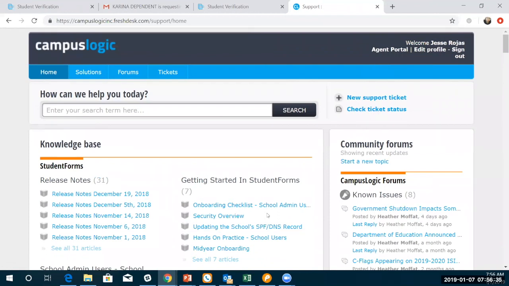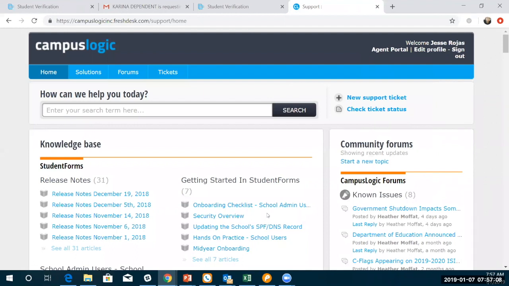But best case scenario is to open up a support ticket. Support tickets are handled by all of our CSMs within our company, and we do like to resolve those as quickly as possible. So any issue that comes through, just open up a ticket. Now we do also have some information here, like our support email and our support number. Now our support email and number are for you and your staff only. So we will support you as the institution in any way that we can.